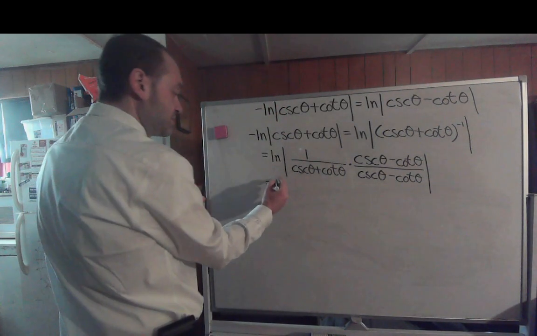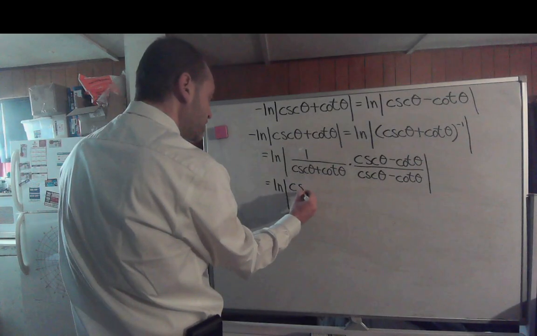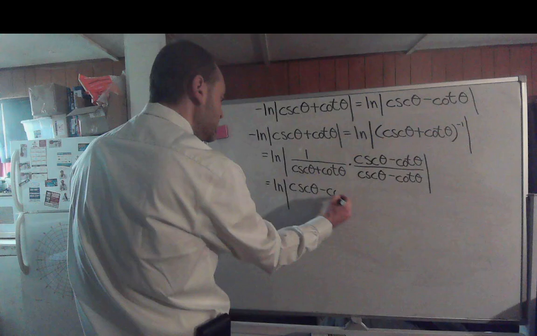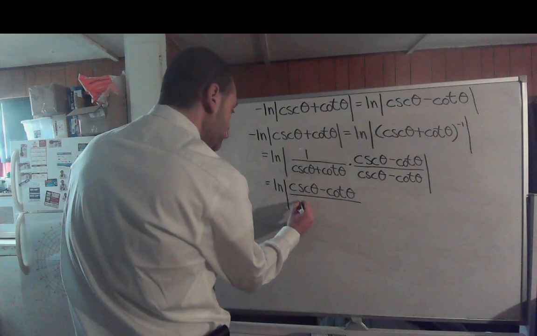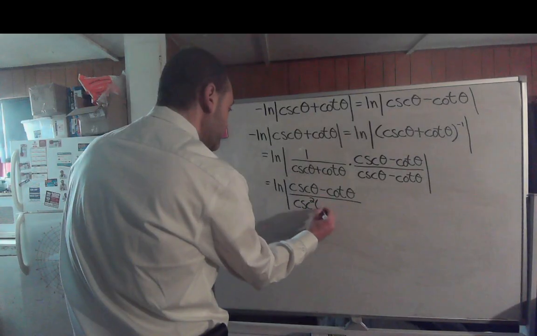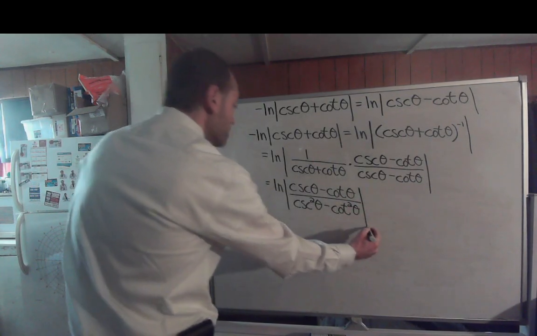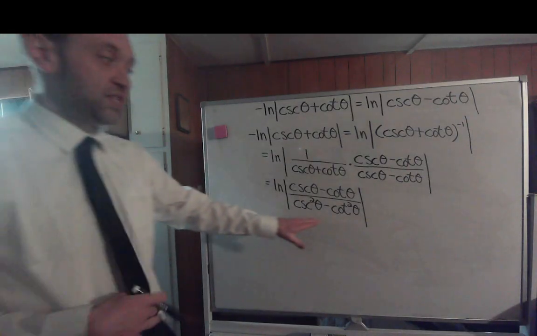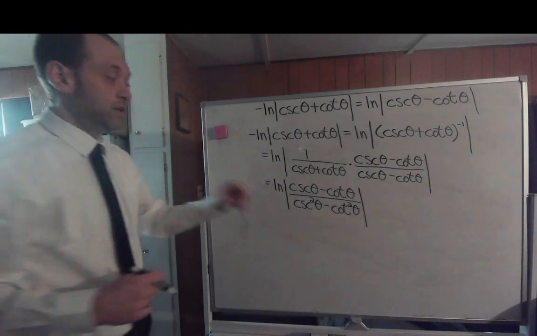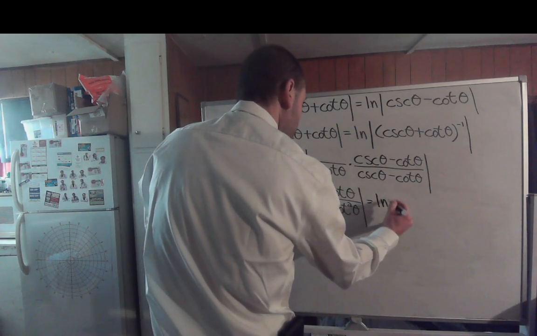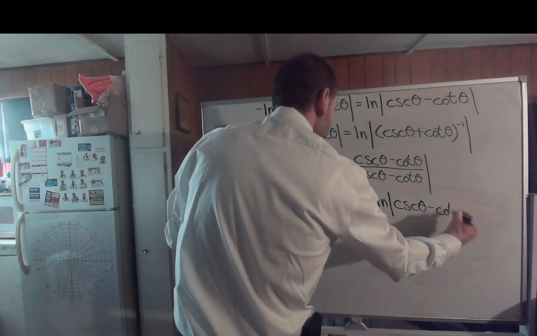Alright, so now let's do the work here. The natural log of, multiply the numerators, you'll literally get the cosecant of theta minus the cotangent of theta all over the denominator. If you FOIL that out, you'll get the cosecant squared of theta minus the cotangent squared of theta. Well, this is actually about to simplify. What is cosecant squared minus cotangent squared? That just turns into 1. So literally, you'll end up with the natural log of the absolute value of the cosecant of theta minus the cotangent of theta.